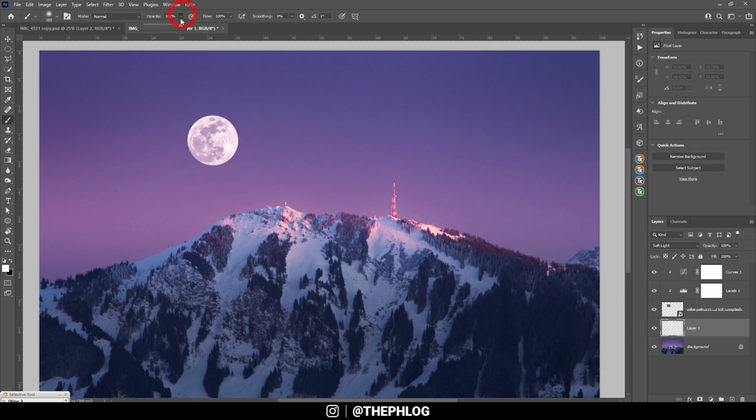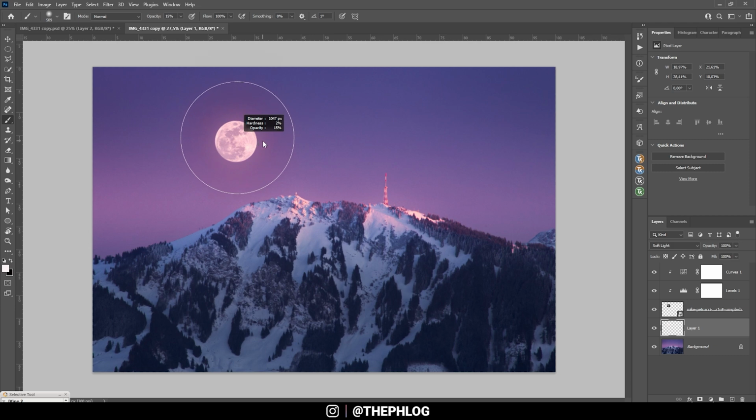All right. And we also need to bring down the brush opacity. Let's say 15% should be fine. Then center the brush over the moon and then just brush in a few times. Let's compare without the glow. You can see it's looking much more realistic this way. We can work with differently sized brushes. So let me just try and add a very big brush around it.